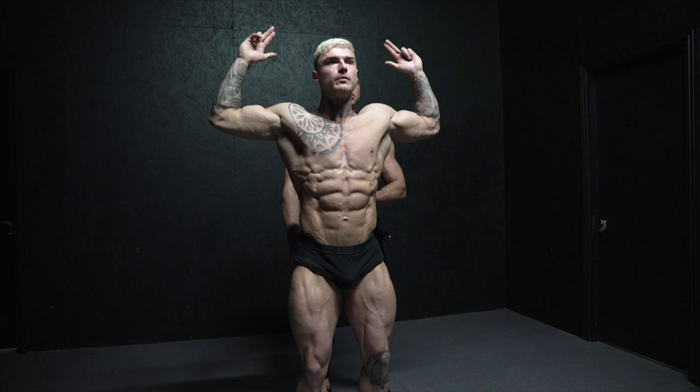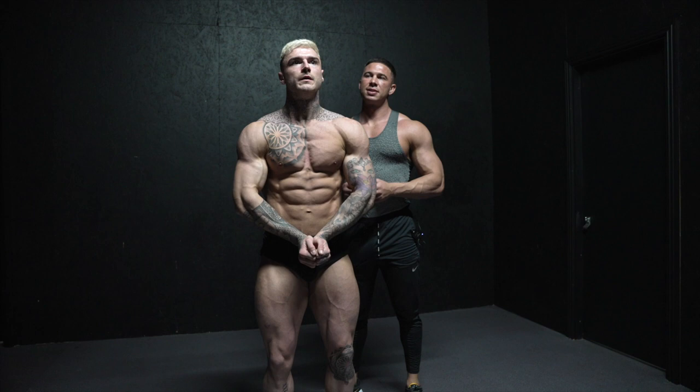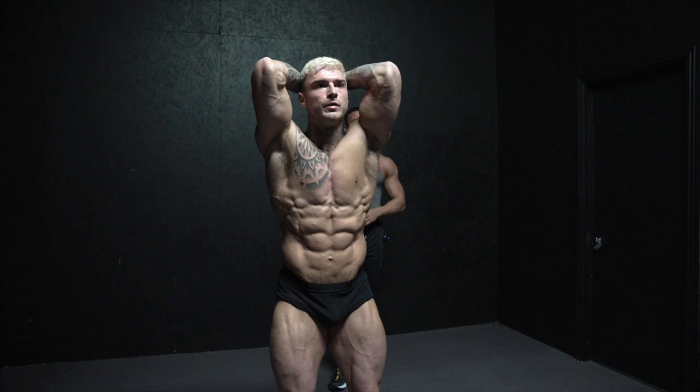Nice. Tuck those elbows forward a little more. And exhale. Yeah. Good. And front most muscular. Now, most muscular, you're not really going to showcase that on stage, on a fitness model stage. If you wanted to showcase most muscular, I'd probably make it a little bit more frilly. So, maybe hands on the hips, something like that. And exhale, good. Abs and thighs. There's a money shot, bud.